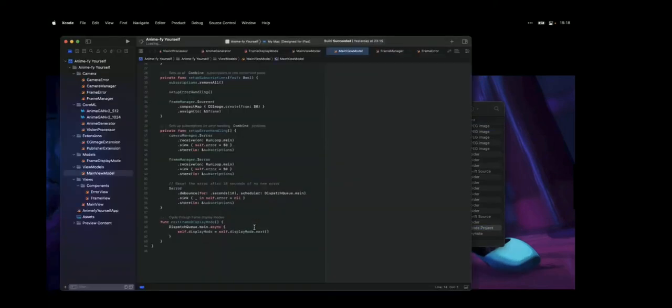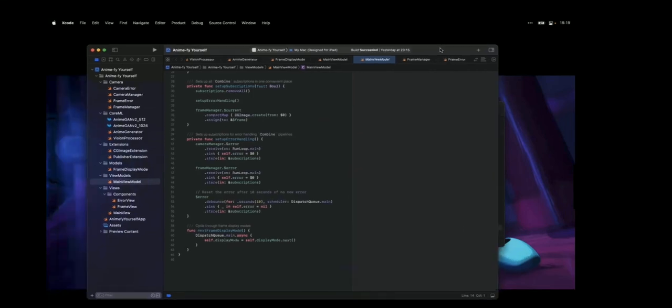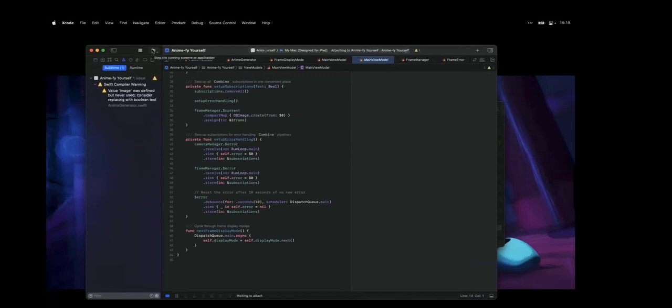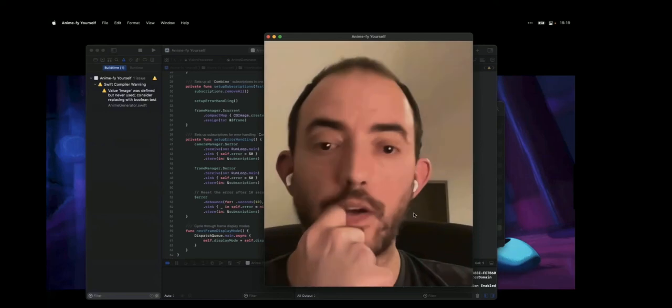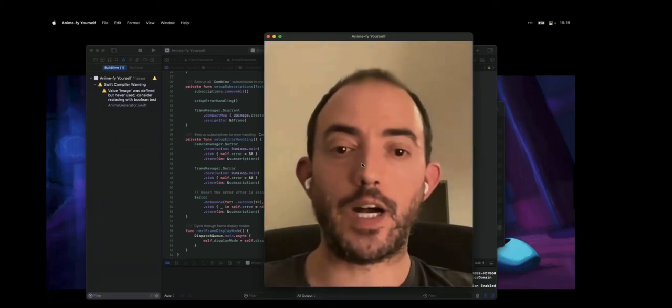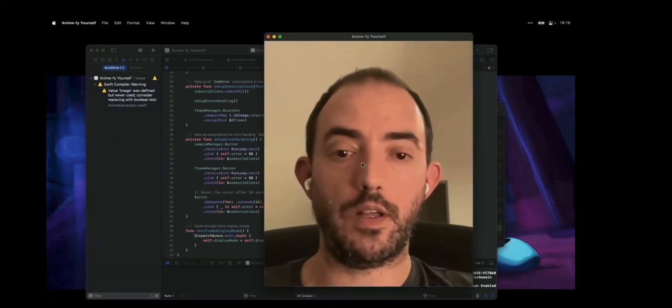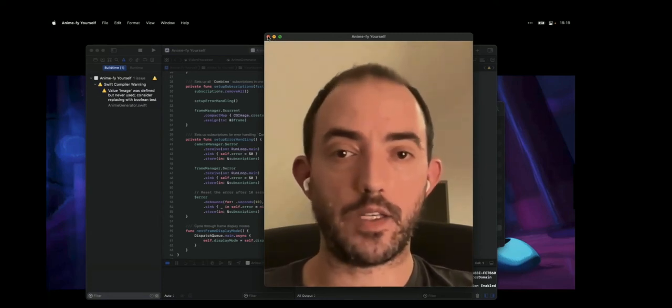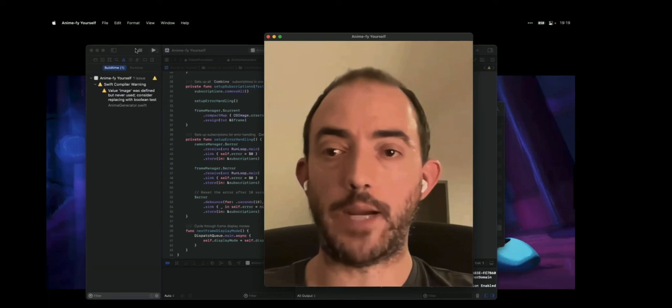Okay, so here is our camera application that's going to Anime-ify yourself. I'm going to run it on the Mac so you can see what it does. Okay, there I am again. So right now, all it does is it shows the video of me. So it's capturing from the camera on my Mac, and it's displaying it in our app.